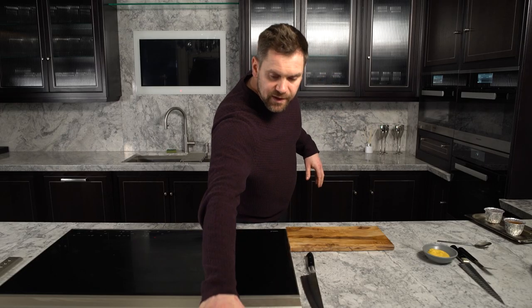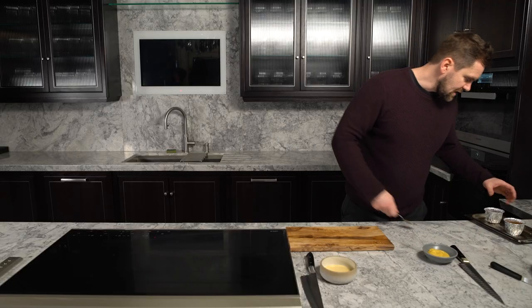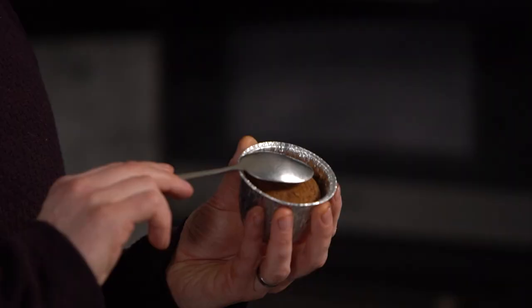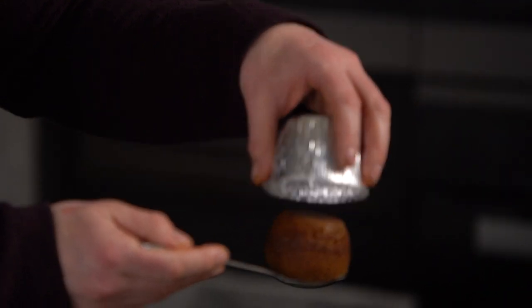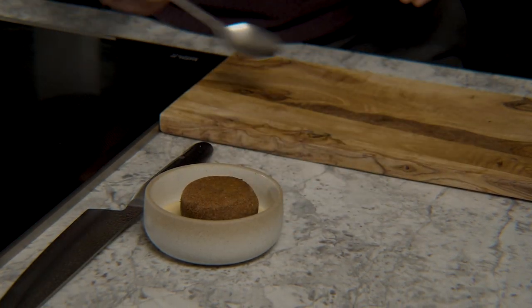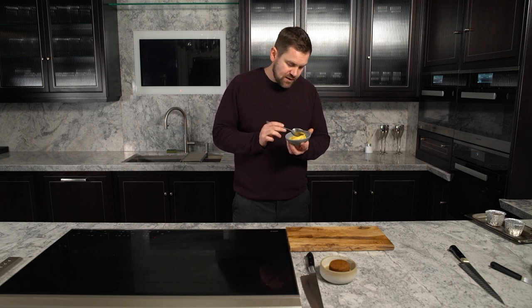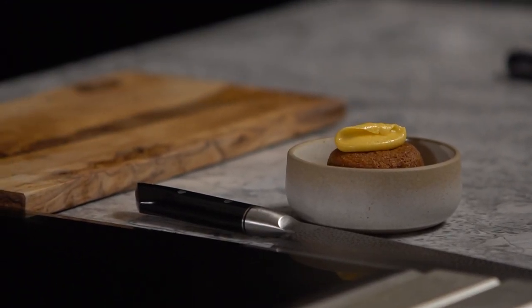Now we move on to our old favourite — the ginger anglaise is in the bowl. A steamed pudding: I've not seen this for years. A little hint once they've cooled down slightly: we're going to take a spoon, and with the curved edge, gently loosen it around the outside. Then tip it up — you can tip it straight into the bowl. Tip up. Straight on there, lovely little steamed pudding. That gets dipped and popped straight into the ginger custard. You've got the ginger anglaise, you've got the steamed pudding. Now to finish it off, we have this luxurious-looking citrus puree, and that just gets gently popped onto the top.